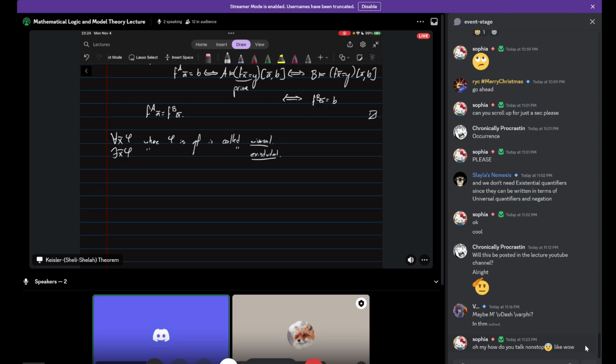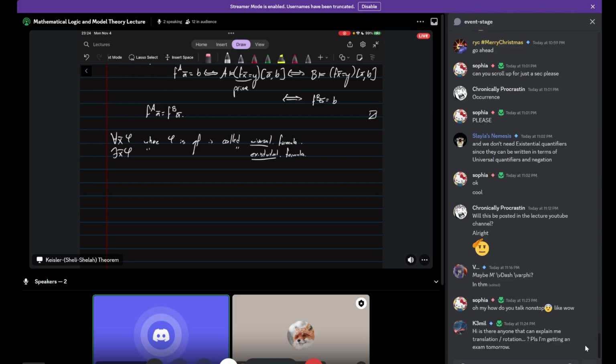So this is a universal formula, and this is an existential formula. Okay. So for example, we can define the existential sentences. So exists one, which says there exists v1 such that v1 is equal to v1. And in general, exists n, which will be there exists v1 through there exists vn, the conjunction of 1 less than or equal to i less than j less than or equal to n, such that vi is distinct from vj.